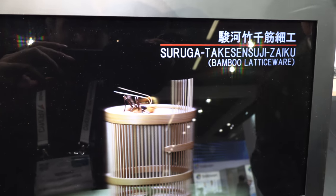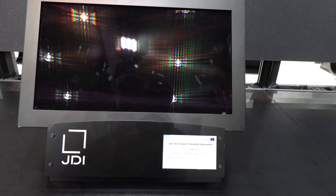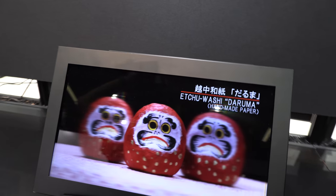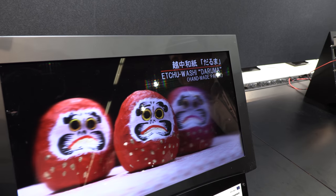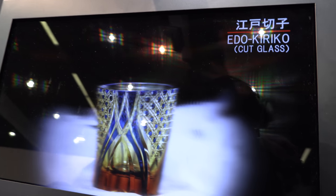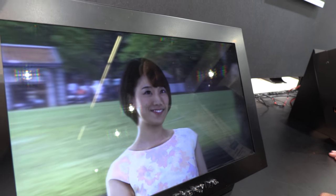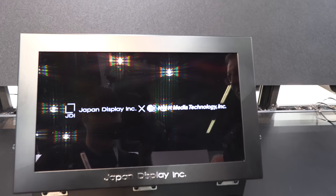This is a 17-inch 8K display. It has a light field effect where, as you move from left to right, you see different images — different sides of the same image, kind of like a hologram. We have about 69 various views of the same image behind this display. Moving to the left side, you see the same display showing a real-life movie where you feel like you're walking around the subject. It's processed in real-time at 60 frames per second — very natural and lifelike.